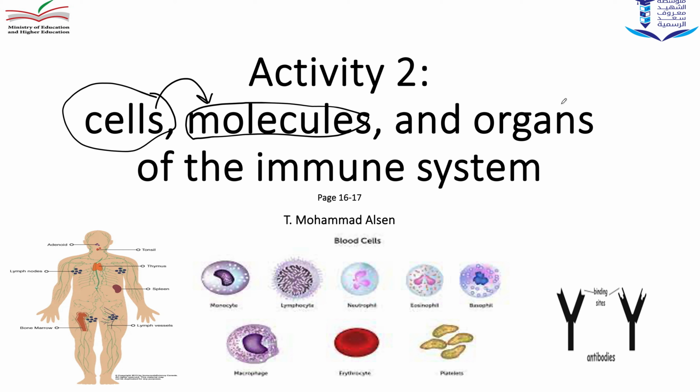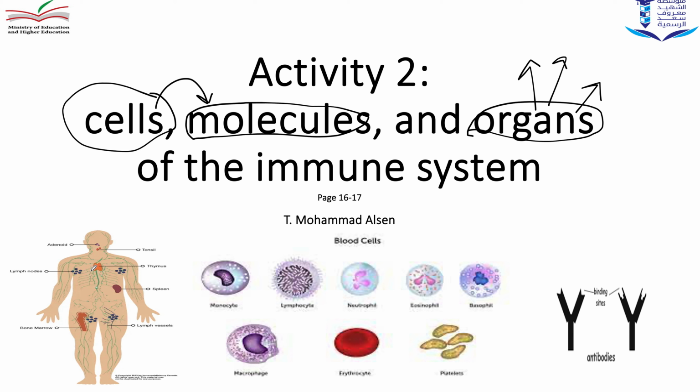And also we want to talk about the organs. The organs are a group of cells, and they are large in size. We want to talk about their role, maybe in the production of these white blood cells, maybe in the maturation of these cells, maybe for the transportation of the cells.